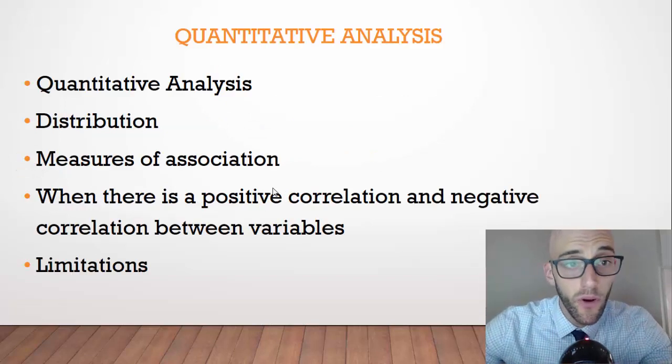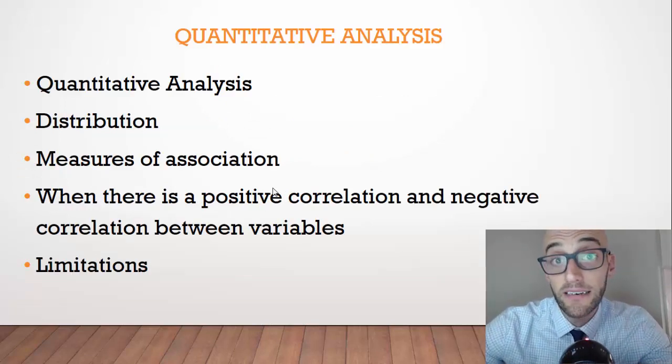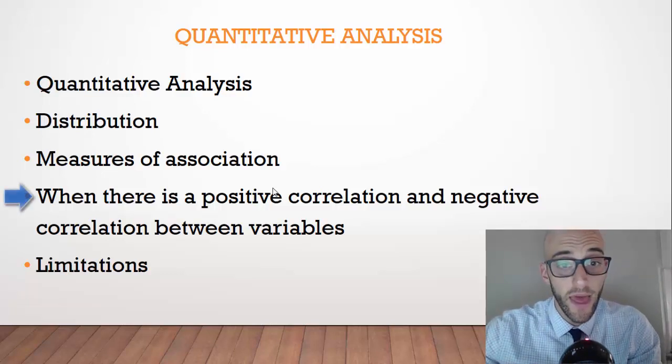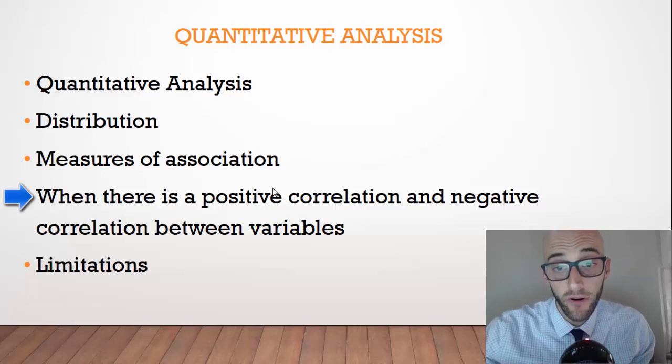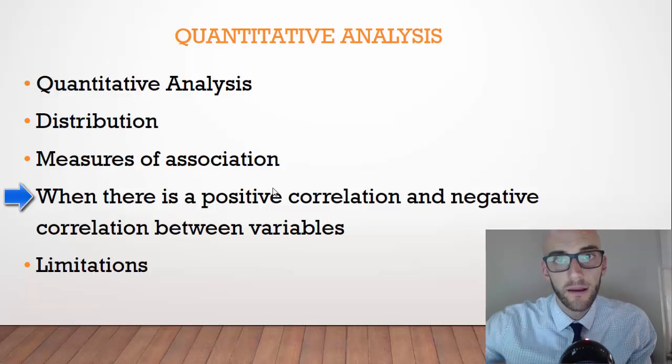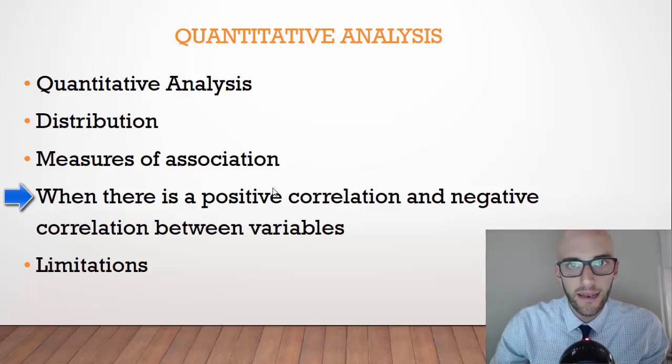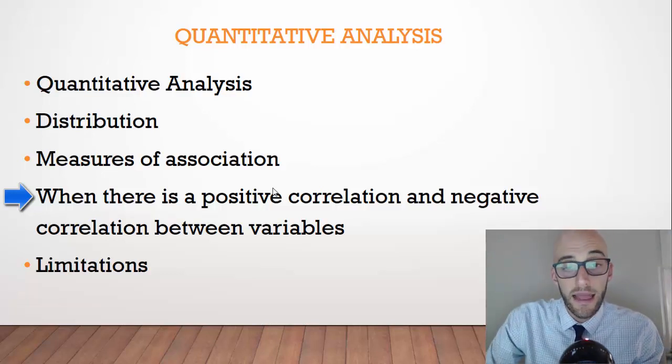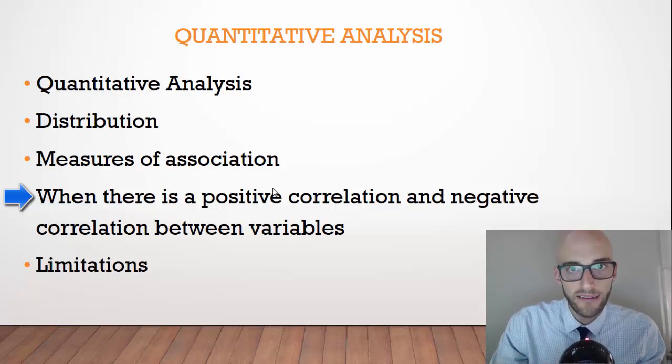Some important things about quantitative analysis: you can compute both the test statistic and a measure of association. Know the difference between positive and negative correlation. In a positive correlation, as one variable increases, the other also increases. People get this confused because a negative correlation means that as one goes up, the other goes down and vice versa.